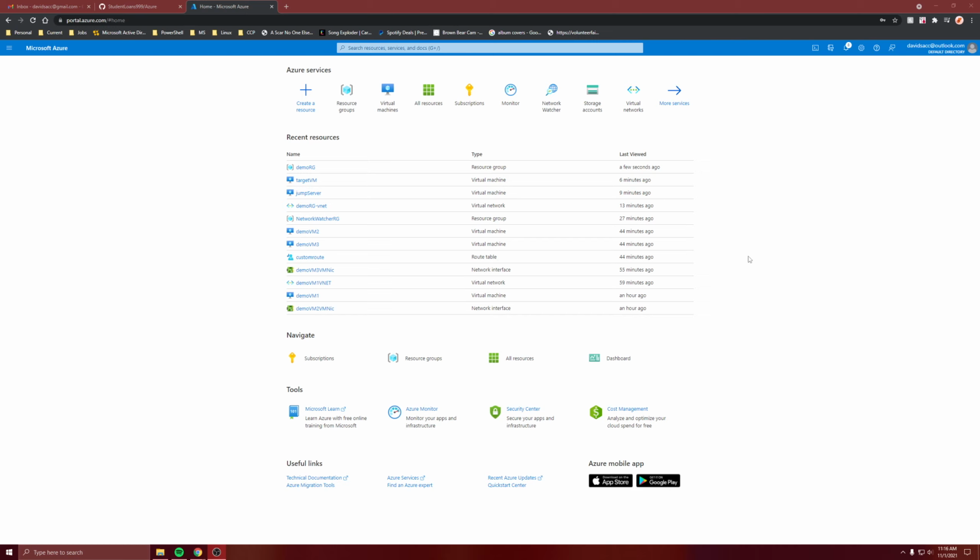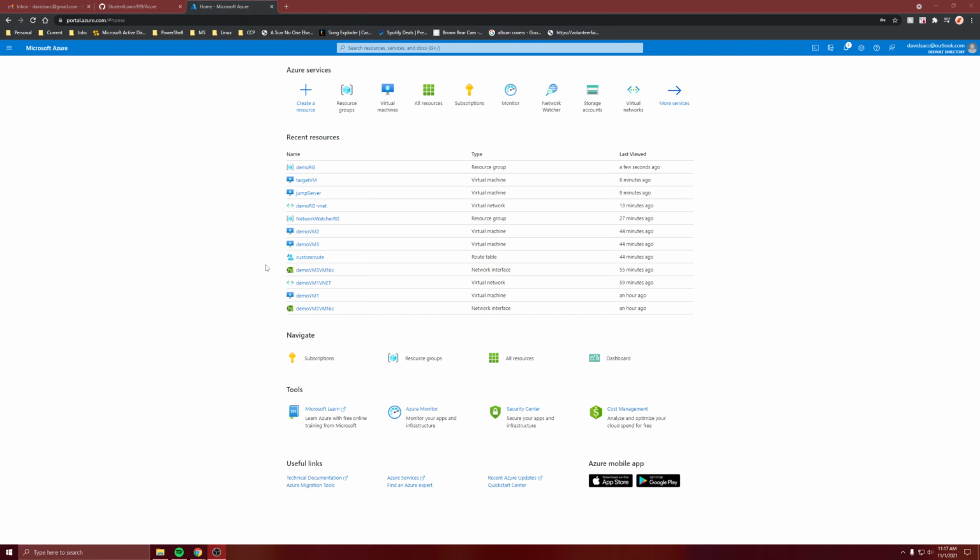And so when a user wants to use the app that the VM is hosting here, but it's private, it can't just RDP to it because it's private. So it will RDP to the VM over here that has a public IP address, and then that will direct it to this VM. So it's acting as a middleman. That's what the jump server is doing. The jump server has an open public IP address, and the other one doesn't. So that's what a jump server does. It just provides an additional layer of security.